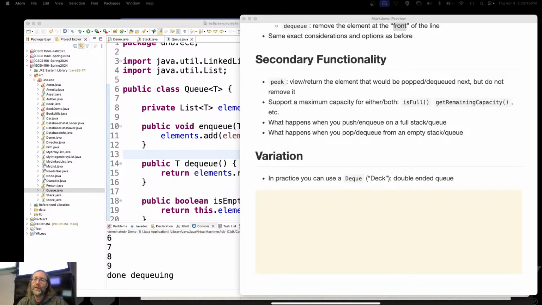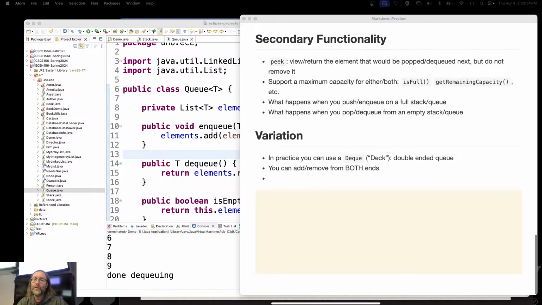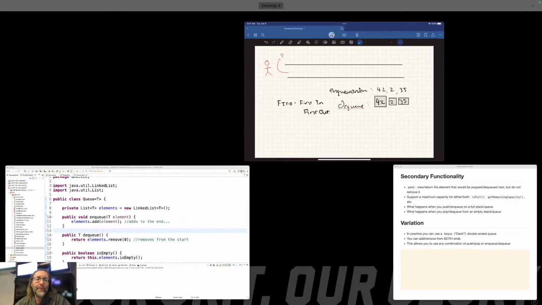You can add or remove from both ends. This allows you to use any combination of push, pop, or enqueue, dequeue. So here's one particular application of this.